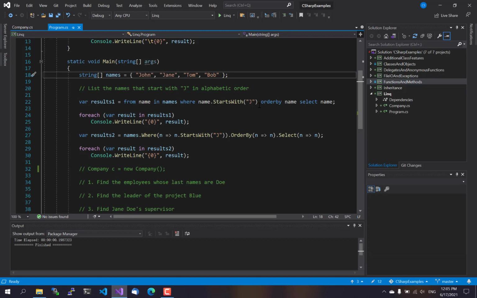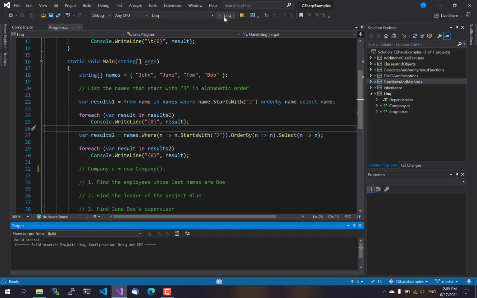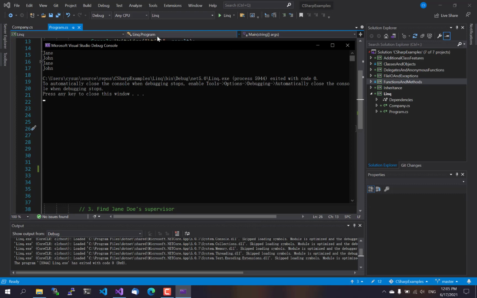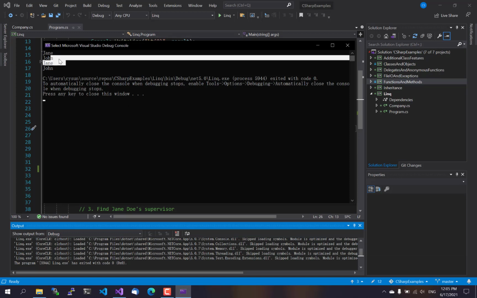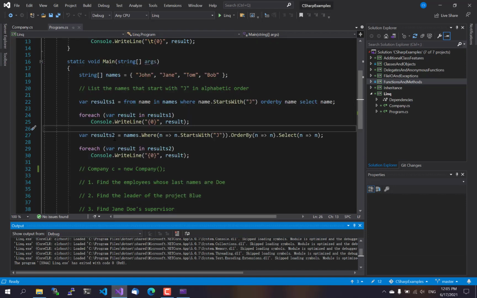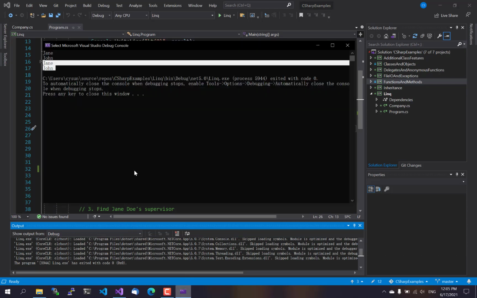And since we are doing order by, we expect to see Jane appear before John. And if we run this code, it indeed is what happened. The first query gives us Jane and John, and the second query, which is the same, just using a different syntax, also gives us Jane and John.